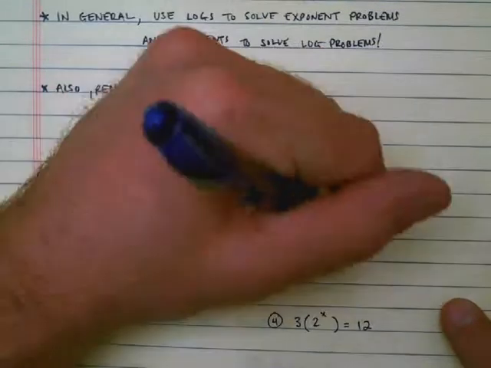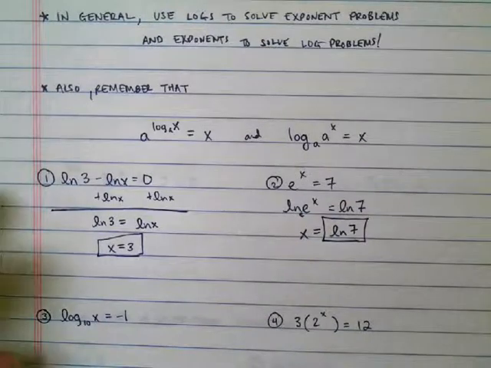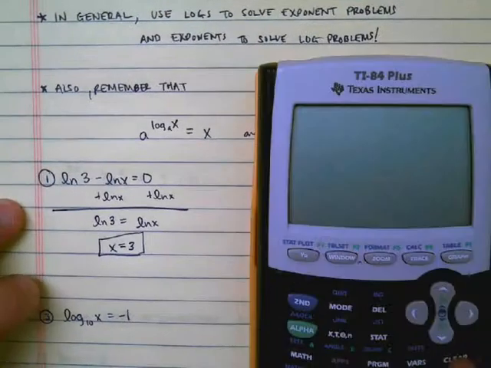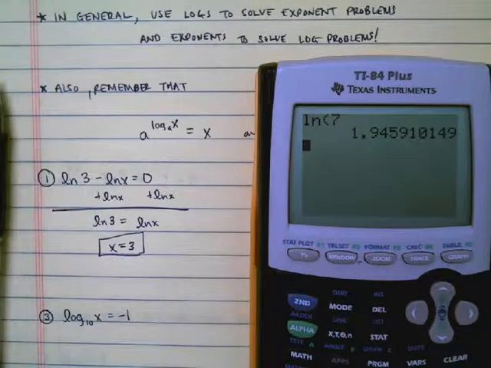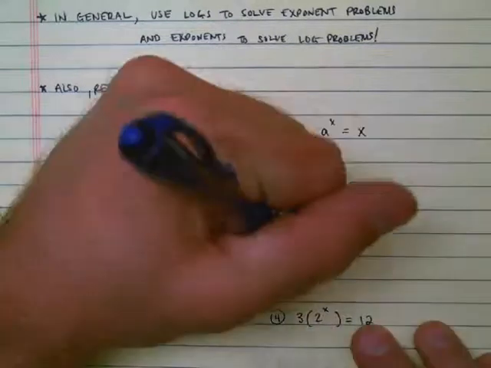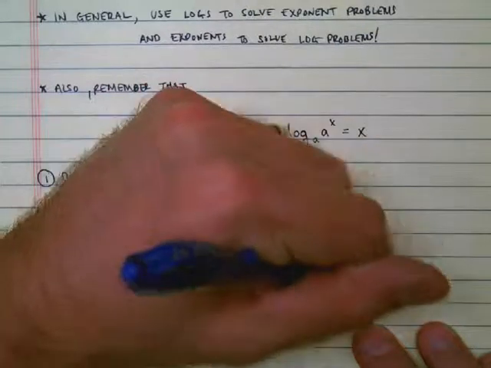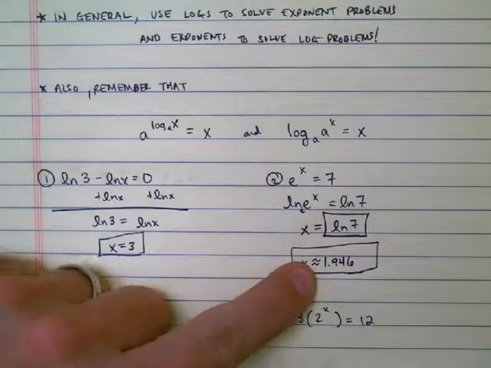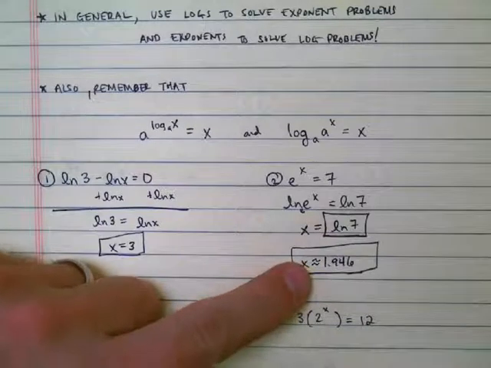Now there's an exact answer. In my math class, I would prefer you to write that. I would like to see natural log of 7. But if we're going to do it on the calculator, we can always go like this and say natural log of 7. It's about 1.945, 1.946. So if we put it in decimal format, we could always say this. Notice the squiggly sign, right? That means approximately. x is approximately 1.946. It's actually a decimal.